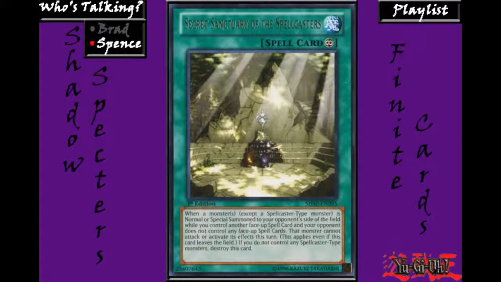Its effect is, when a monster or monsters except a spellcaster type monster is normal or special summoned to your opponent's side of the field while you control another face-up spell card, and your opponent does not control any face-up spell cards, that monster cannot attack or activate its effects this turn. This applies even if this card leaves the field. If you do not control any spellcaster type monsters, destroy this card.